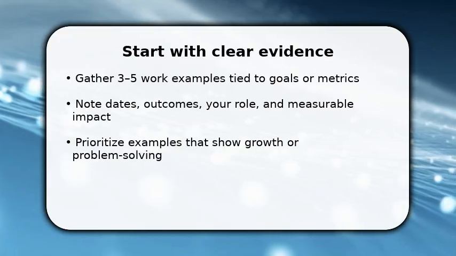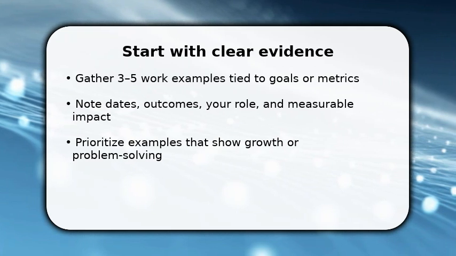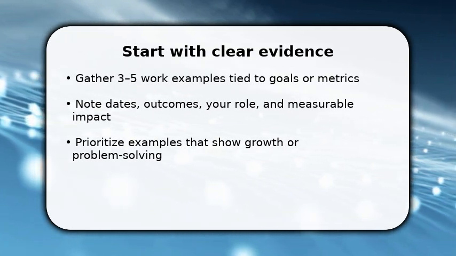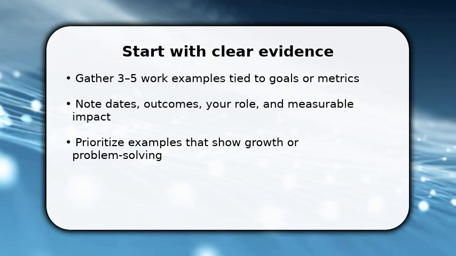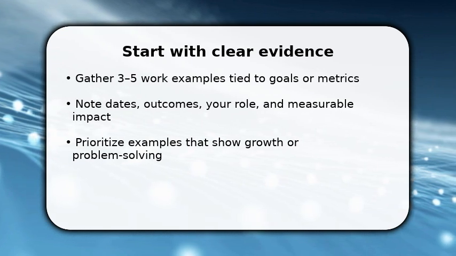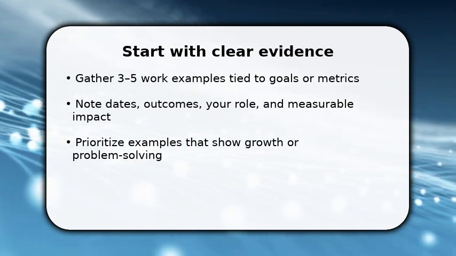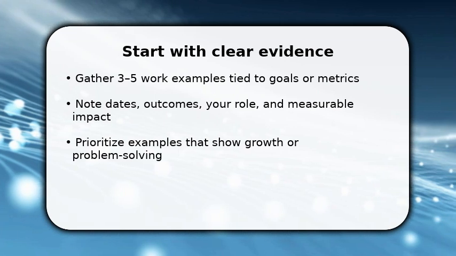You begin by selecting evidence that proves performance. Pick 5 concrete examples directly tied to goals or metrics. Explain what you did, the timeline and measurable outcomes. Numbers matter. Once done, briefly state how each example maps to a competency or goal.